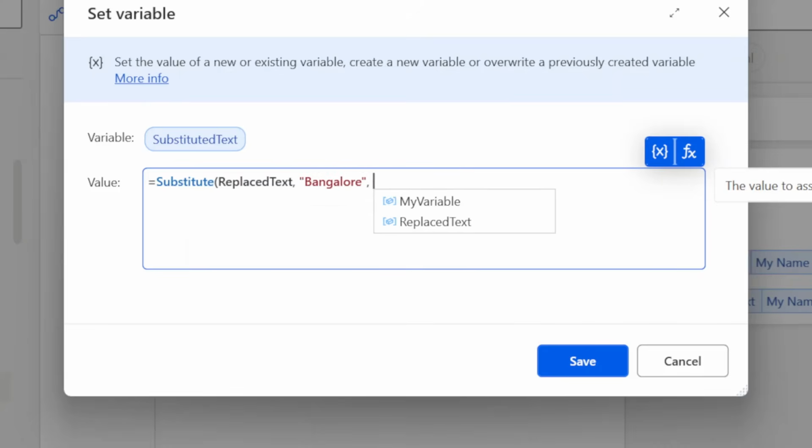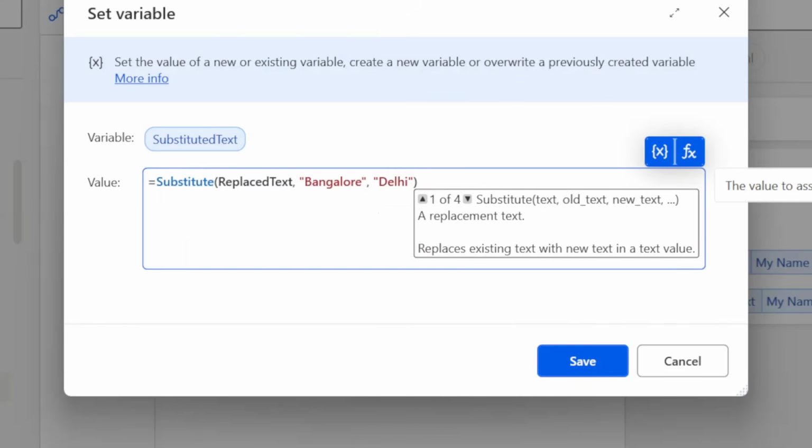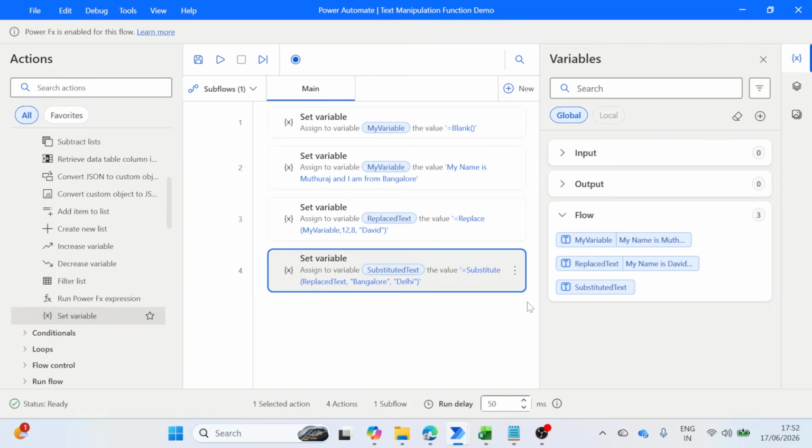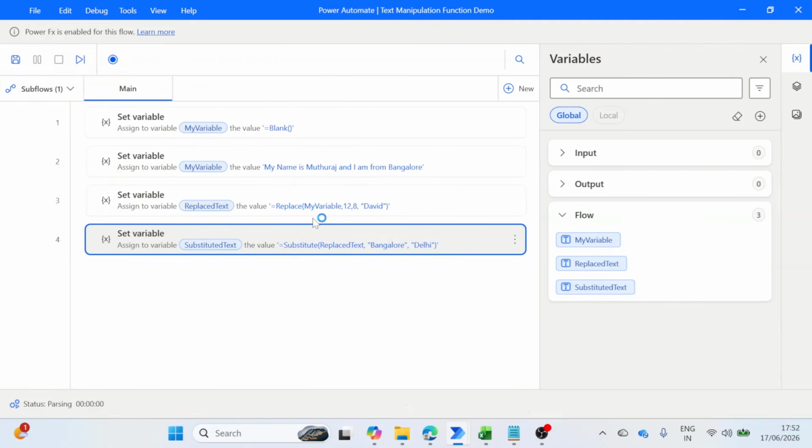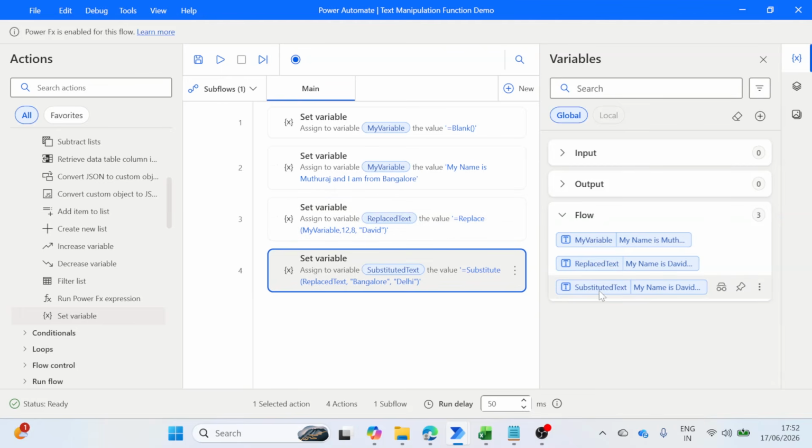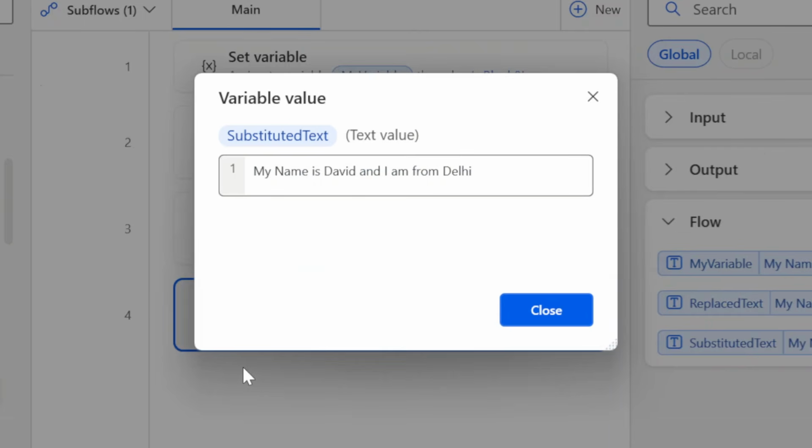Bangalore is going to be substituted with Delhi. That's it. So simple. Now if you run, the substituted text, if you look at, my name is David and I am from Delhi.